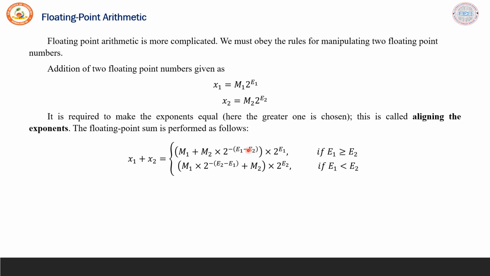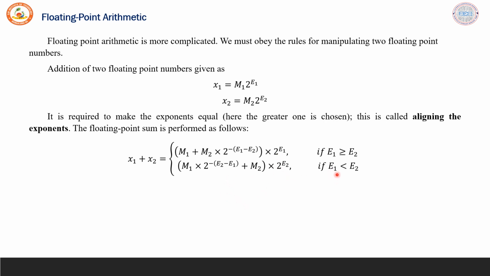In this case, we are assuming that e1 is more than e2. Therefore, the second exponent has to be adjusted. So to increase the value of e2, you can see that we are including the value of e1 also here. So minus (e1 minus e2) will be the new exponent after adjustment. Now, 2 to the power of e1 is common for both, hence it is taken outside the bracket.